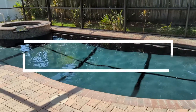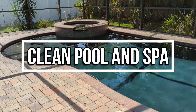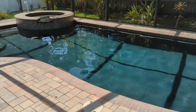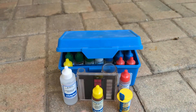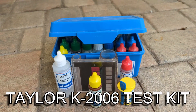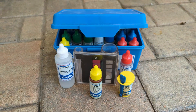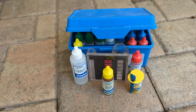Hey guys, it's Robert with Clean Pool and Spa at an undisclosed location. I'm doing a pool inspection right now, and I wanted to ask you: do you think I've just discovered the greatest test strips ever? I have them right here. We have to test them against something, and today I'm going to test them against the Taylor K2006 pool water test kit — the best on the market. I'll compare chlorine, pH, and my favorite, the stabilizer. Let's get going.